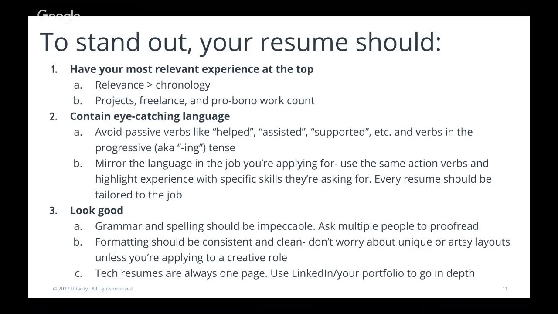And something that I always think is good to do is to mirror the language in the job that you're applying for. So what I do is I print out the job description and I take a highlighter and I highlight any of the key skills I see in the job description. I also look for words that are used multiple times. So if I'm reading a job description that in 3 different requirements of the job has the word analyze in them, I'm going to know that analyzing is a really important skill for that job I'm applying for. And I'm going to make sure that one of my very first power statements on my resume starts with the word analyze. So things like that can subconsciously grab people's attention without them even realizing what you're trying to do with that.